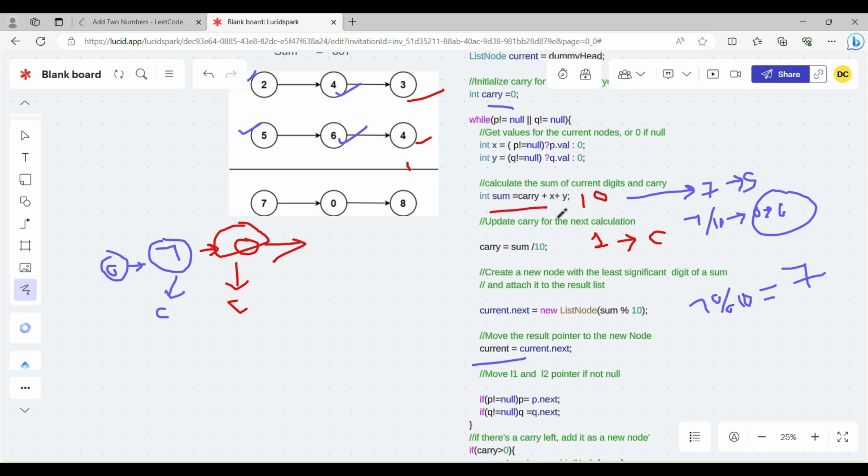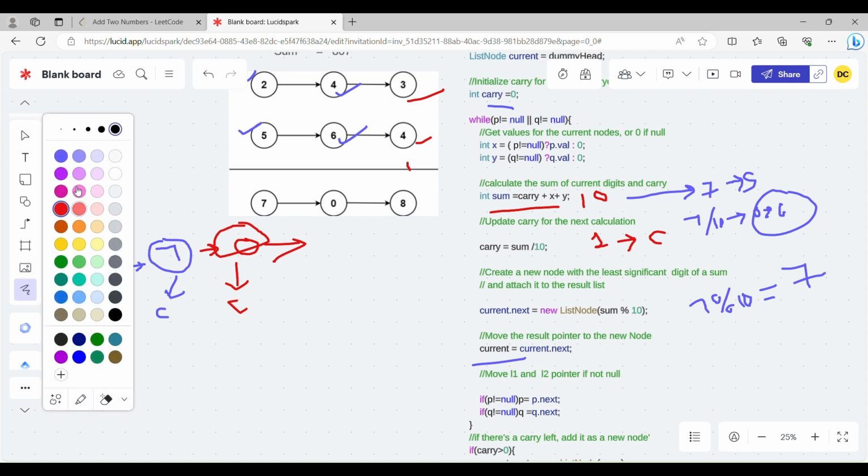So when we add everything, the output is 7, plus, yeah, we are adding carry as well, so the output is 8. Then carry is sum divided by 10, that is 8 divided by 10, which is 0 only. And then the least significant digit, here we get 8 modulus 10, so 8 only. So we are going to push this 8 here.